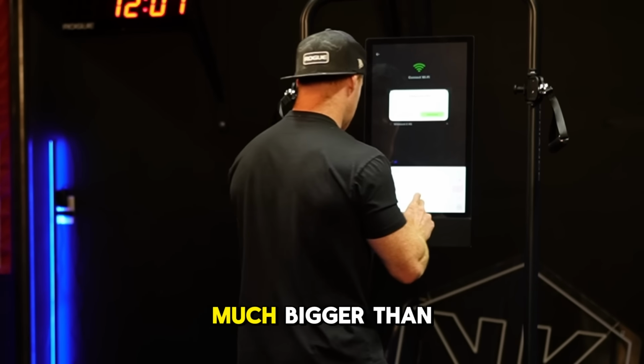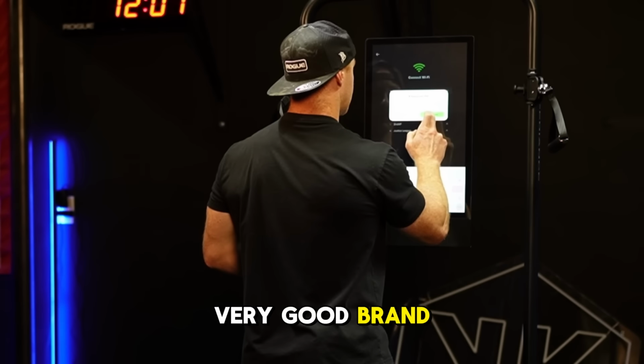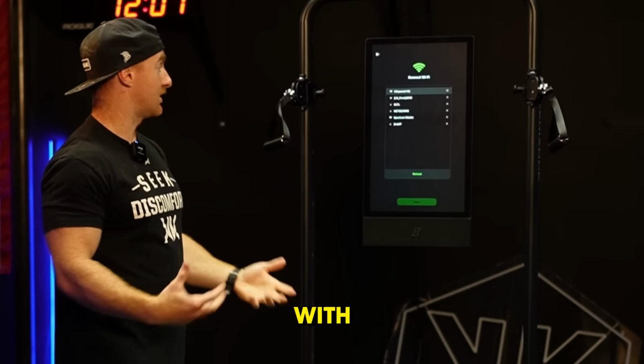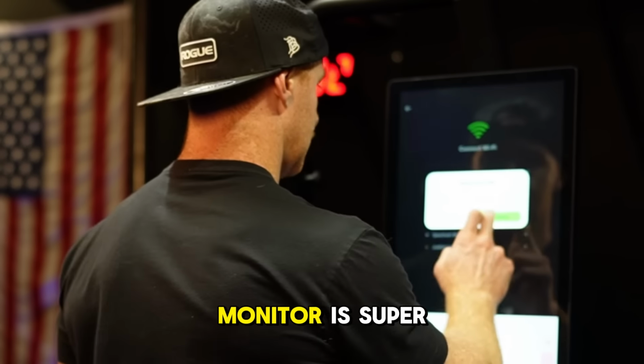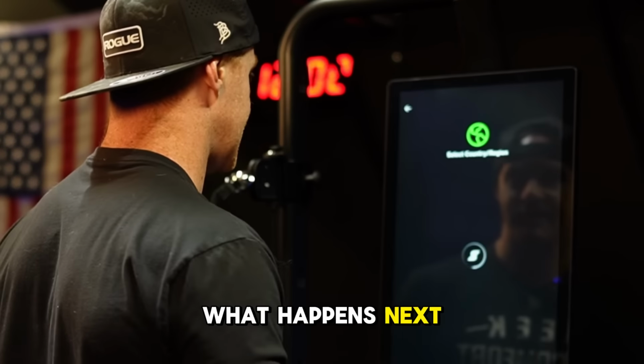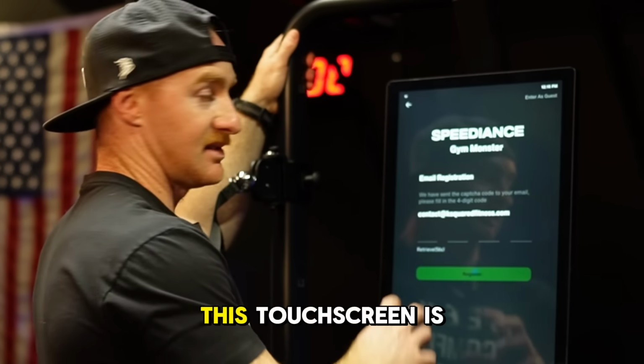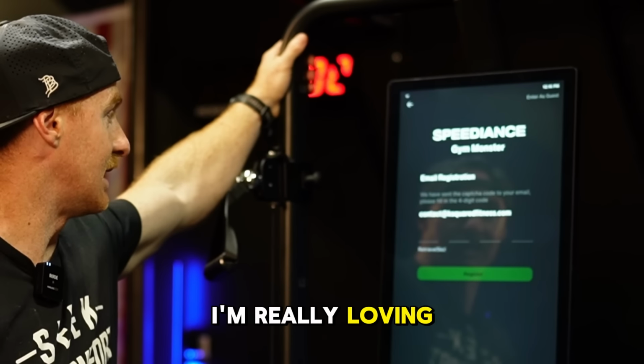This touchscreen is much bigger than I thought. Definitely giving off Tonal vibes, which is a very good brand to be associated with. The touchscreen is really nice. The monitor is super responsive. All right, connected to my Wi-Fi. Let's see what happens next, baby. Select your country. It has an option to enter as a guest. This touchscreen is much bigger than I thought. I'm really loving this so far.